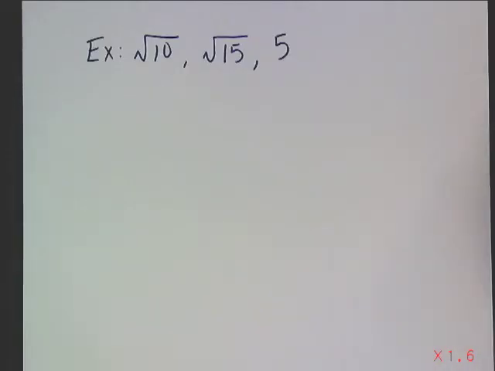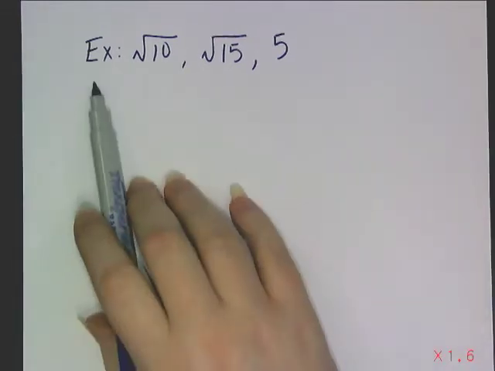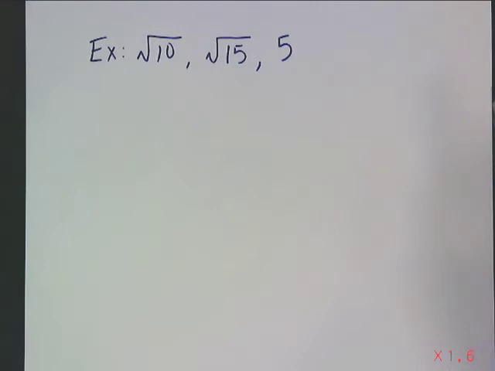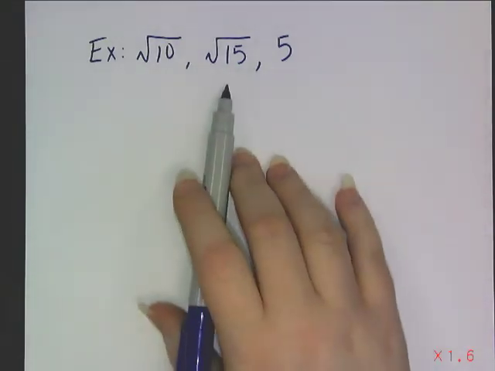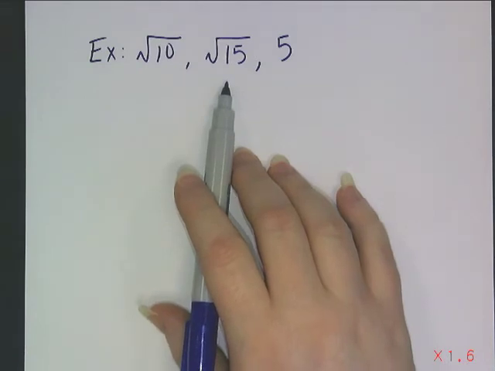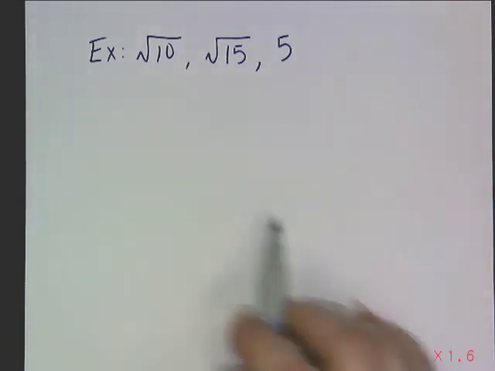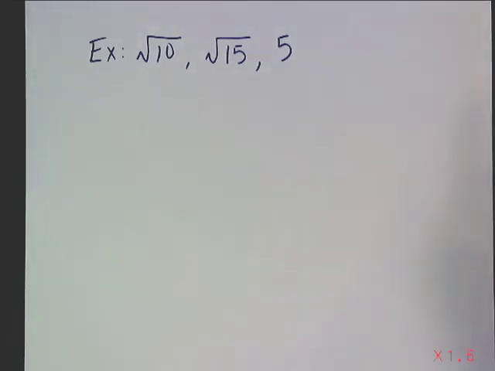Okay, gang, due to technical difficulties, I've had to record a small part of this video. We were looking at this example and going to test if these could be the side lengths of a right triangle. It may look a little strange since we have irrational numbers as our side lengths, but we can do it. First, I have to figure out which is going to be the C value. Which of these is the largest?